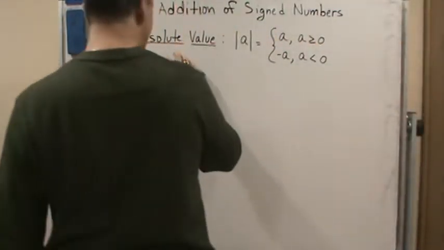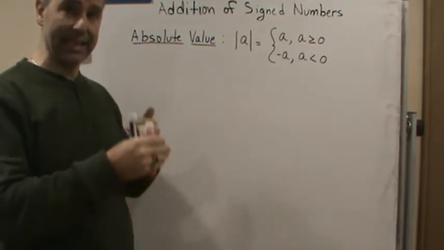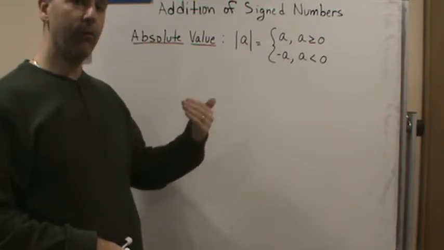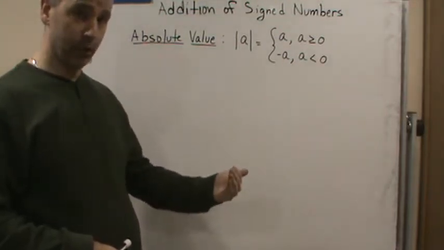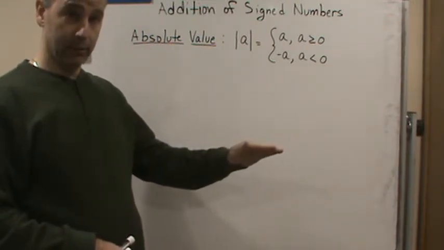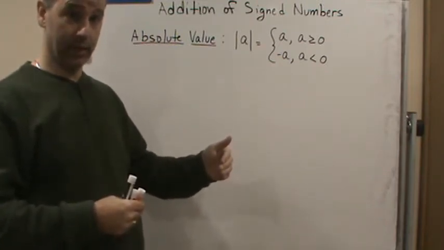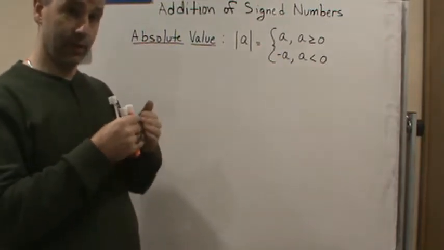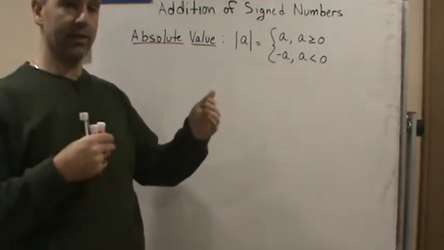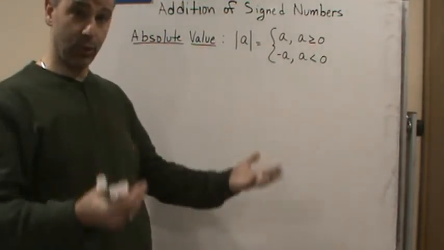Okay, so what does absolute value mean? Absolute value is really, think about it this way, it just means the distance from zero. The absolute value of a number is just saying, hey, how far is this value from the number zero? We don't care about whether it's negative or positive, right? We're talking about distance. So distance is always positive, okay? Think about that. So the absolute value of a number doesn't care about the direction of where you're going from zero. It just matters how many units you are from zero. That's what absolute value means.